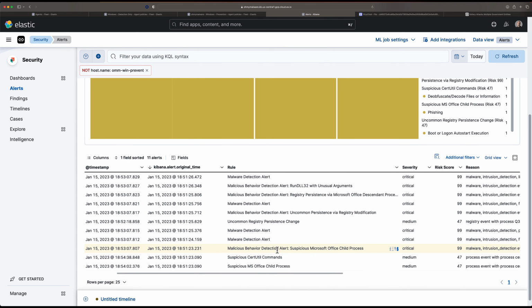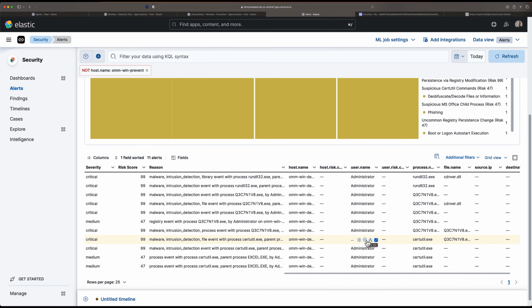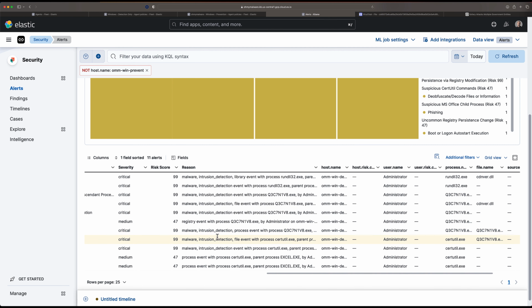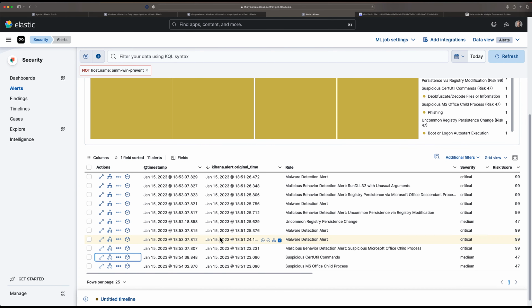Not going to look at that because it's exactly the same, just from an endpoint perspective. And then we had two malware alerts. We do list the files here if you were looking at them. When it comes to a malware alert, you get a similar alert for the same files, but for different behaviors. We don't only look at when malware is written to disk or executed. Any activity that happens with that specific malicious file is picked up as a malware alert.